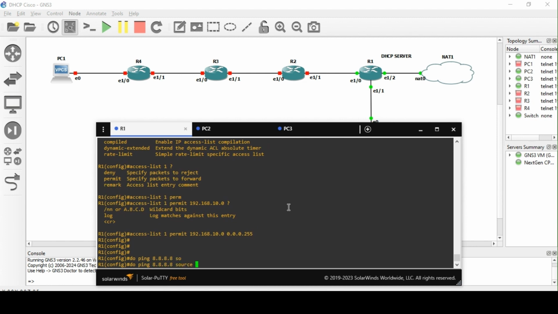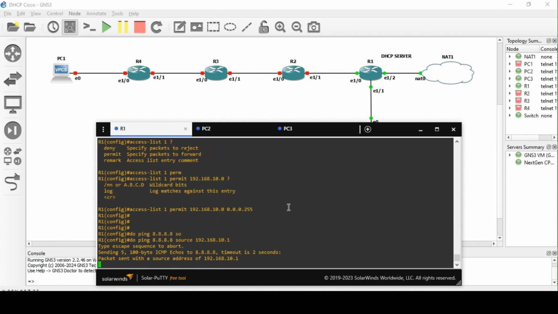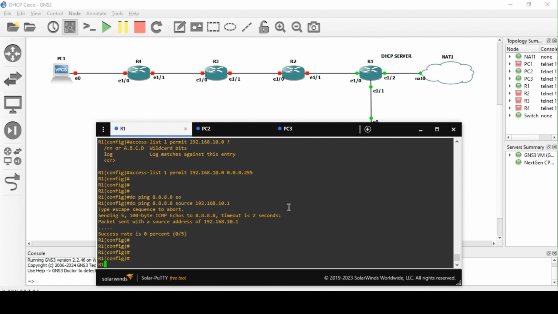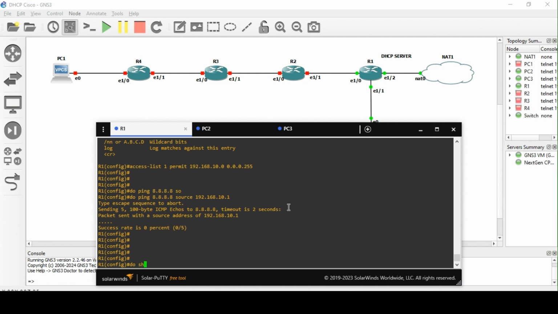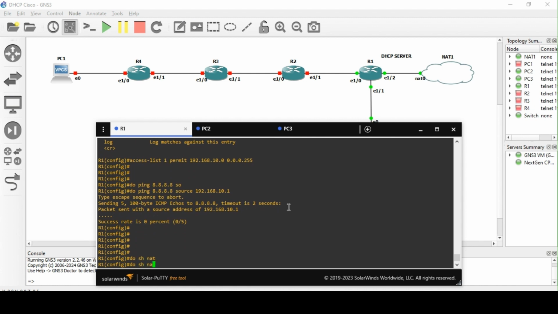Let me source it from 192.168.10.1. And no access to the internet. Why is that? Oh, I've not defined the outside NAT and inside NAT.